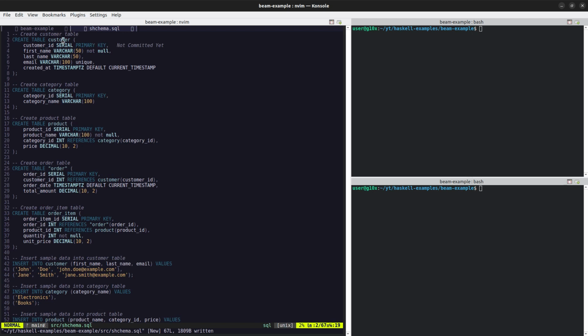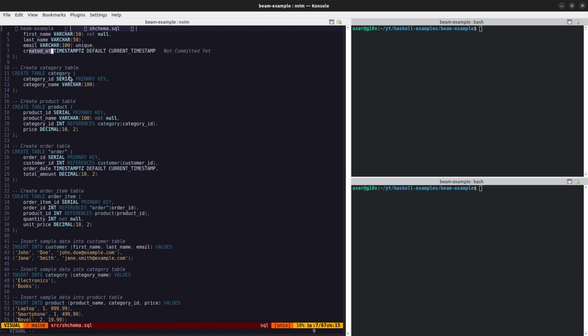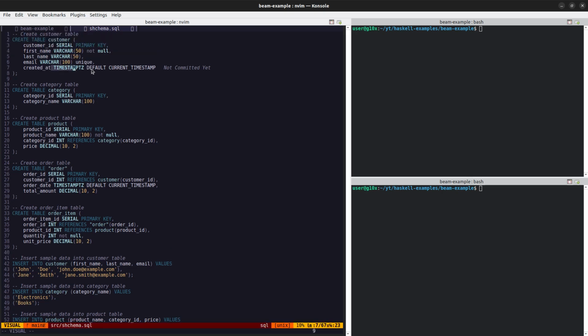So we first have a customer table that contains customer ID, first name, last name, email, created at. The created at is a timestamp, and you can see that the columns that I want to be not null, I have explicitly mentioned them, and the fields which are optional I have not mentioned, those are nullable fields.